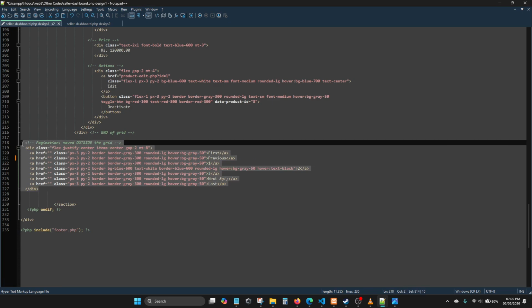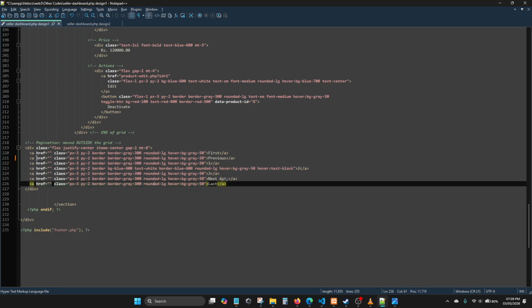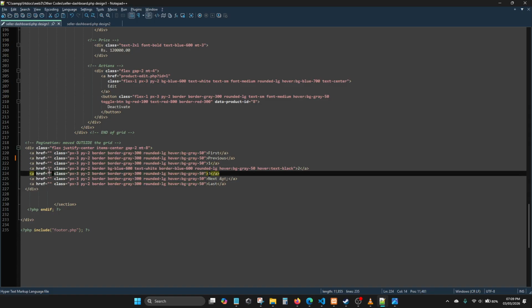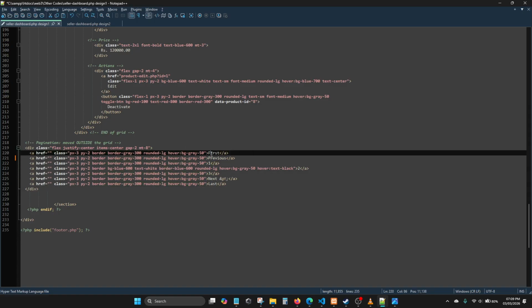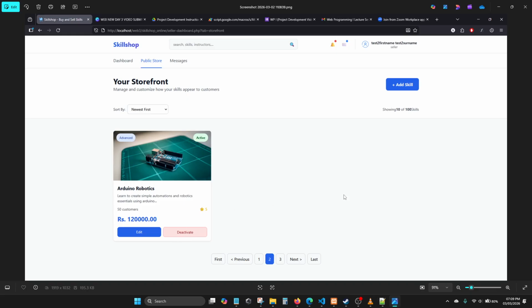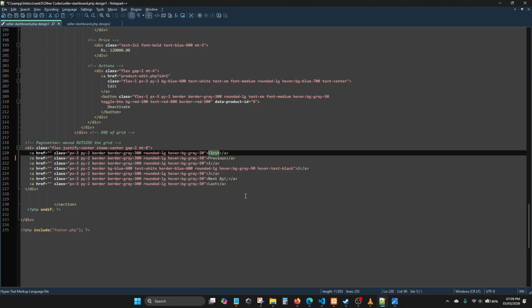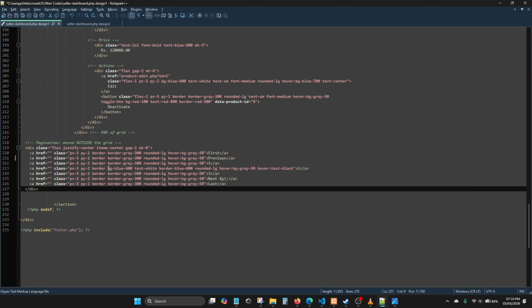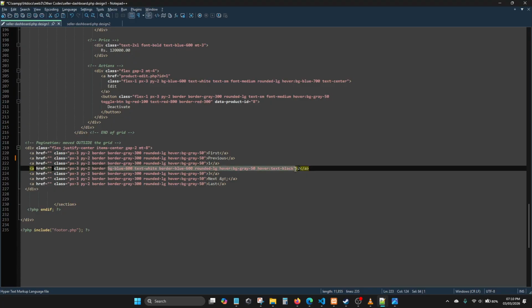We also have given ourselves pagination, or rather a navigation for the page, and as you can see, there is no reference to any of it. It doesn't get clicked when you click it, so this was just a UI that did not have anything working with it. To show that this is the main page, it wasn't, but we've given it a nice background blue 600, text white, rounded LG, hover bg gray 50.